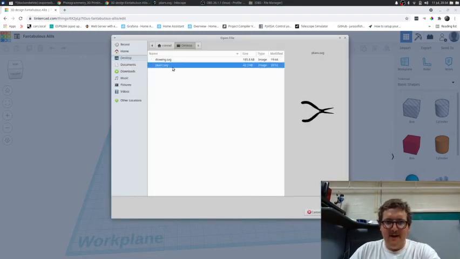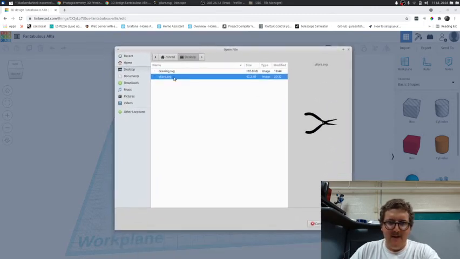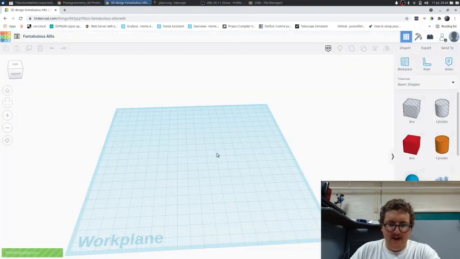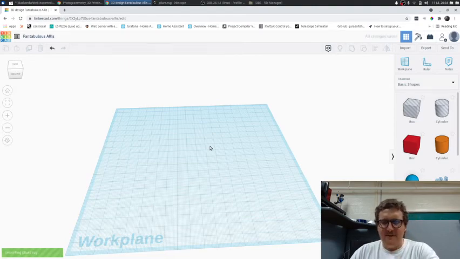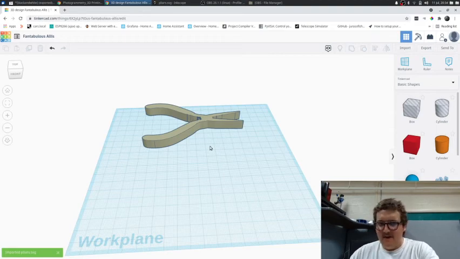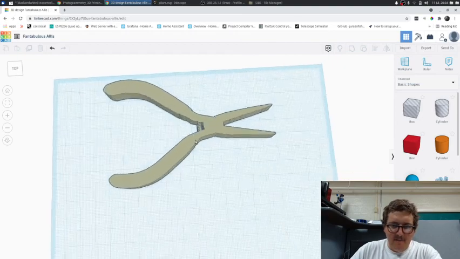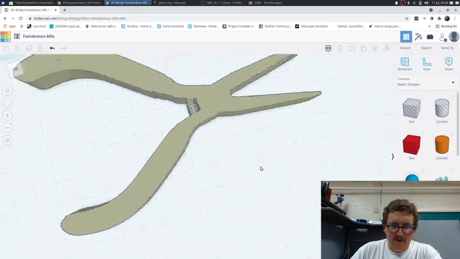So we'll go ahead, hit open, choose a file, click on pliers.svg, keep everything on here. We'll center it on the artboard because that'll be 0, 0. And then make sure your scale's at 100%, and then we can go ahead and import. Now, it's going to take a minute to import pliers because it's a lot of splines and stuff, but as you can see, we have now made a 3D object from a 2D object using only photographs.